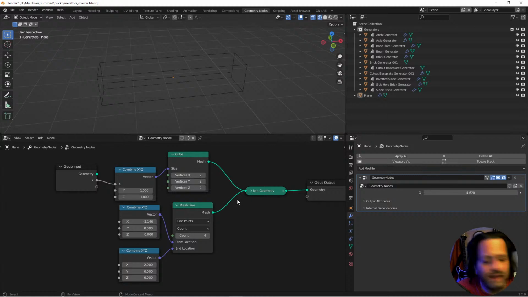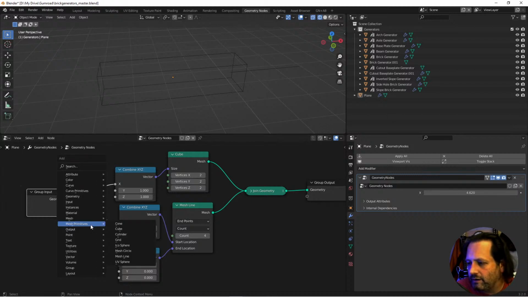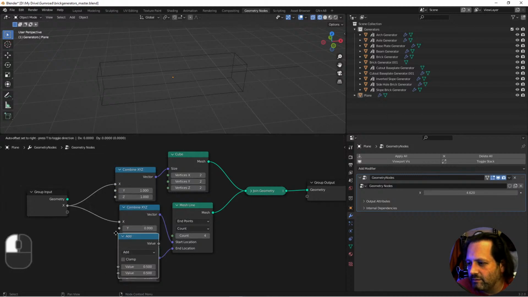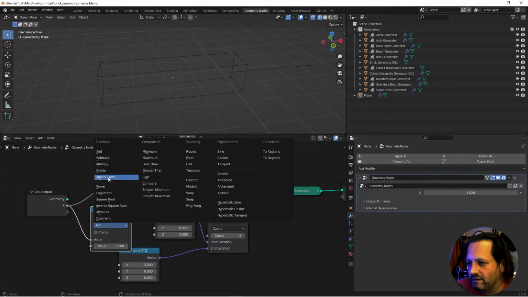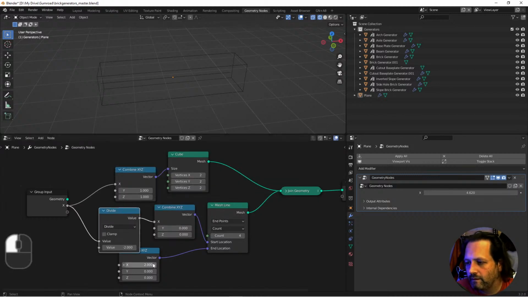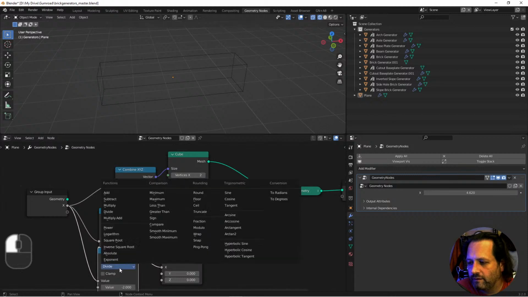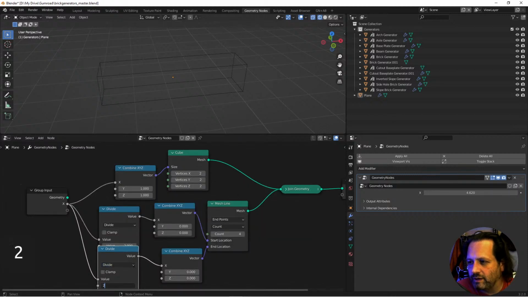If I was doing this for real, I would use this X value. I could say the X value, utilities math, divide by -2, and then the X value here, and just divide this one by 2.